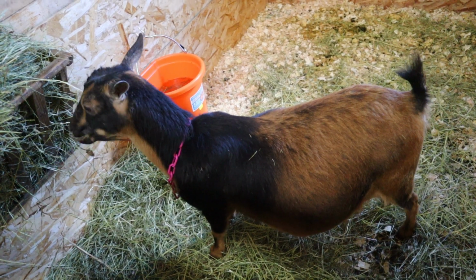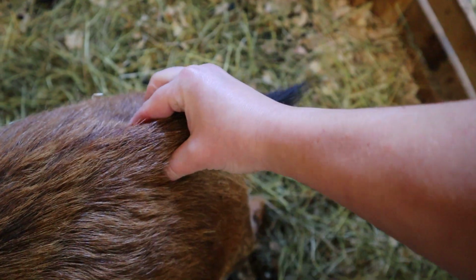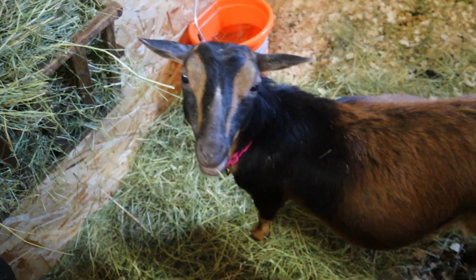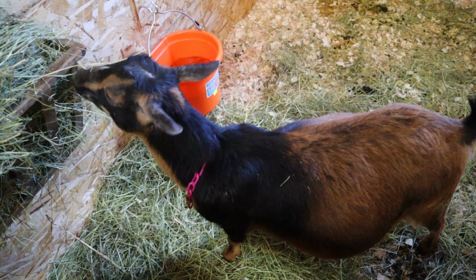Well, good morning. We have baby goats screaming, but today Pecan is in labor. Her ligaments are gone. So we're going to be watching her and of course play with some baby goats. Nothing there. Pretty hollow. And she has bagged up a lot. Do that big bag on her. So she's in early stages, so we brought her in. She seems to be quite contented here. Have all the hay to yourself, huh, girl?